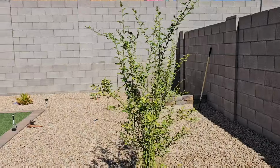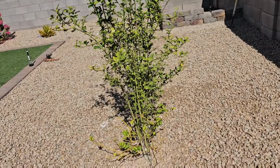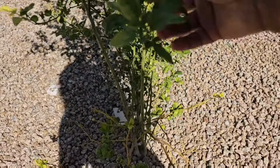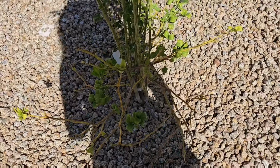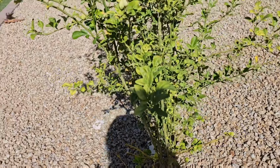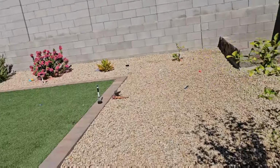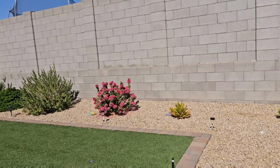Oh, guys, Arizona, in November. This is my lemon tree. 2 years later. Can you imagine this plant? All these plants have been here for 2 years. Now, last year we had some little flowers. I thought some fruits were starting to pop, but no, it did not give us any fruit. But I'm thinking this year it might give us some fruits. That's what I'm thinking. It's been here 2 years. It better give us some lemons. So, yeah, those are my plants. For 2 years they've been here.